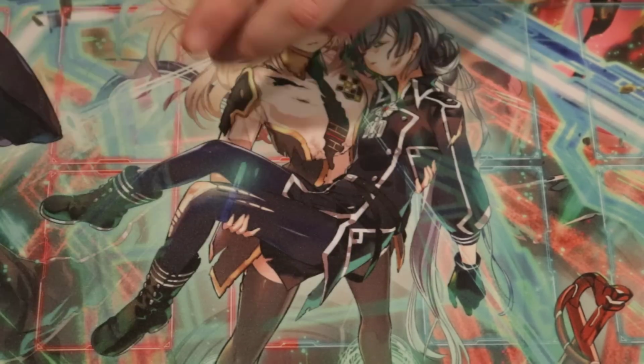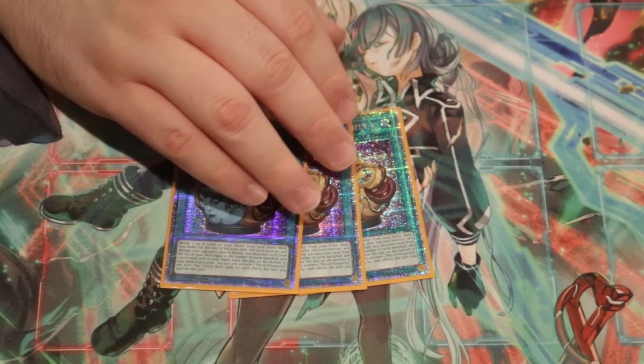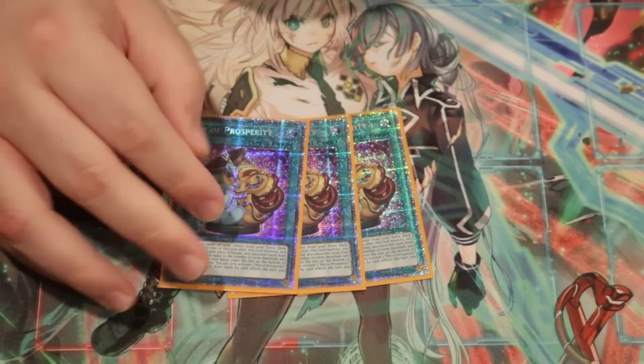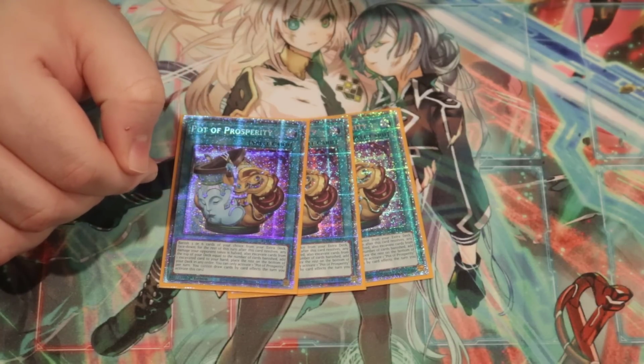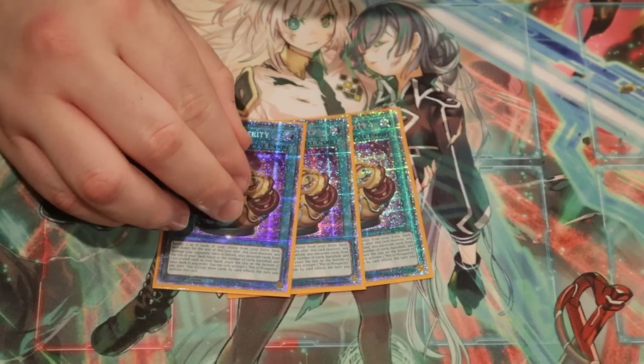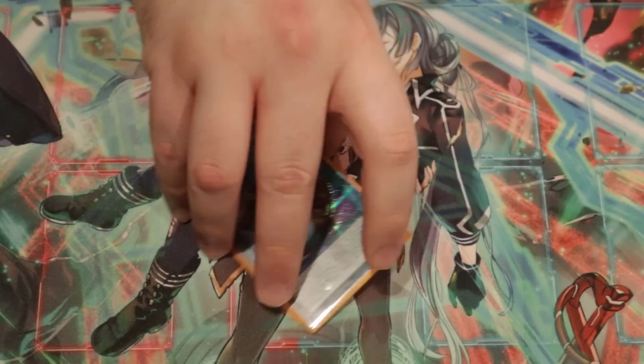Hand traps. We have triple Prosperity, of course. You typically will do 3 or, well, 6 doesn't come up crazily all that much. It depends on how bad your hand is. This is your resource creation card, and you gotta make your decisions based on how your hand is with that.